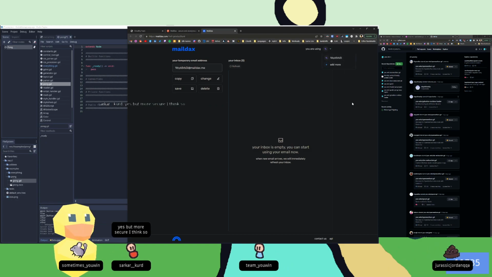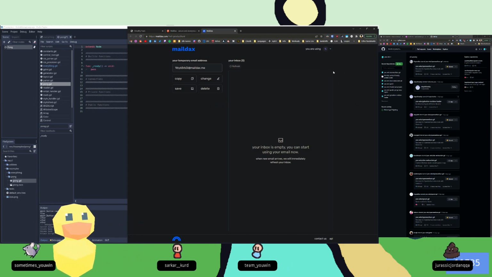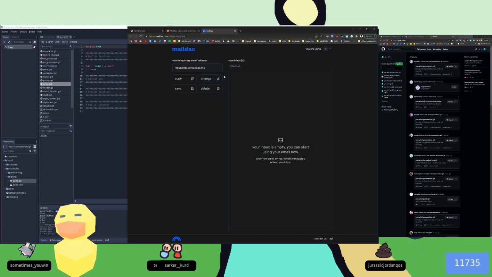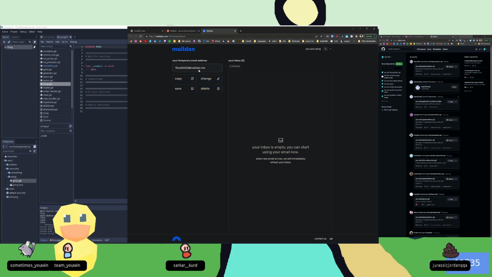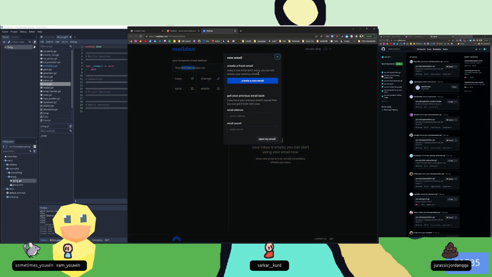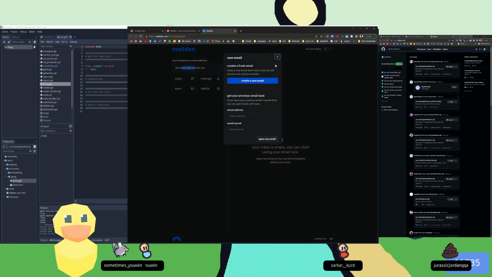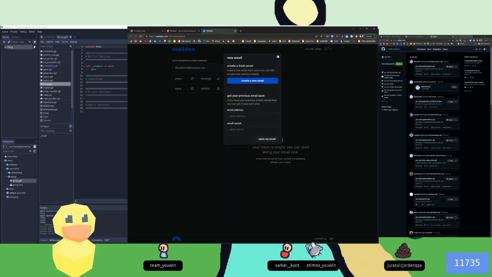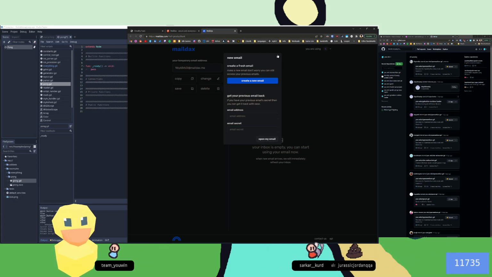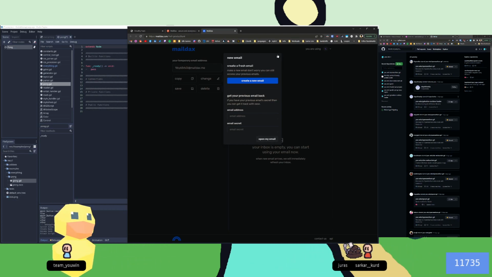Probably uninitialized, right? It's more secure, I think so. Well, it is via HTTPS, I suppose. Yeah, that's cool. And then you can change it, I suppose. Create a fresh one. Have your previous. Okay, so it's hashed as well, so it's kind of GPG keyed secured.